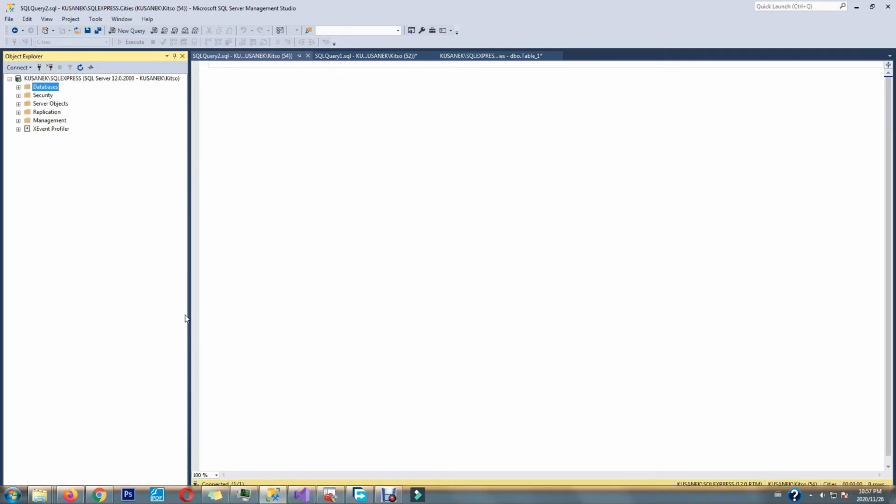The first part of this tutorial, we'll start by creating a new database, and to do that we have to open Microsoft SQL Server Management Studio, and then it will give you something like this, and all you have to do is to select database as already selected here.